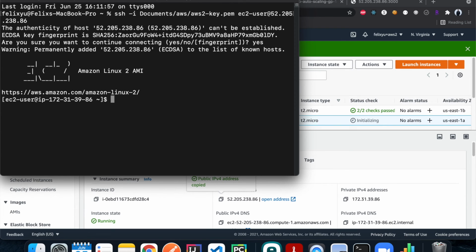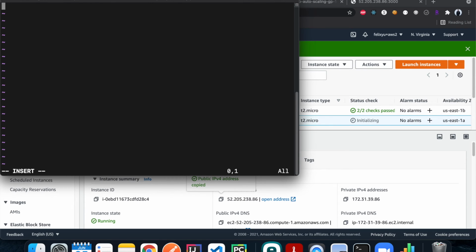And now we're going to create a shell script. Press i for insert, and then we're going to do just a while loop. And then we're going to do just echo something like "blowing up the server", and then the number n, and then n plus 1, and then do done.